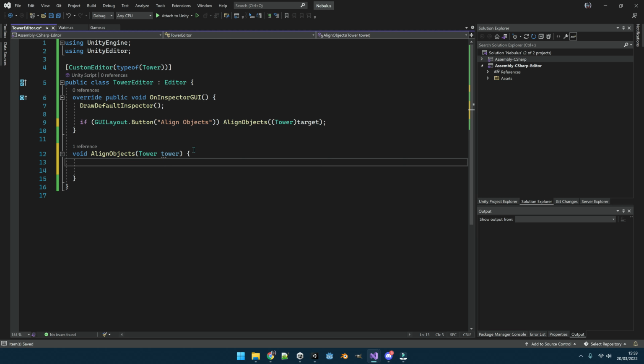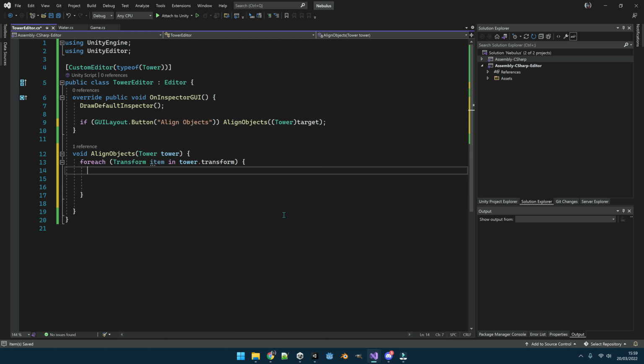What will we do here? First of all, we're going to go inside all the children of the transform. So for each transform item in tower transform, this will go over all the children inside the tower.